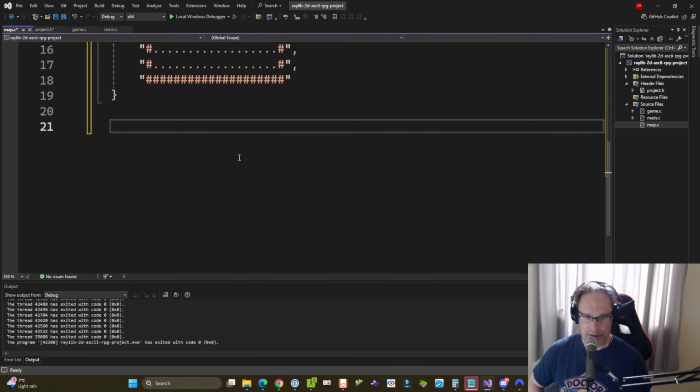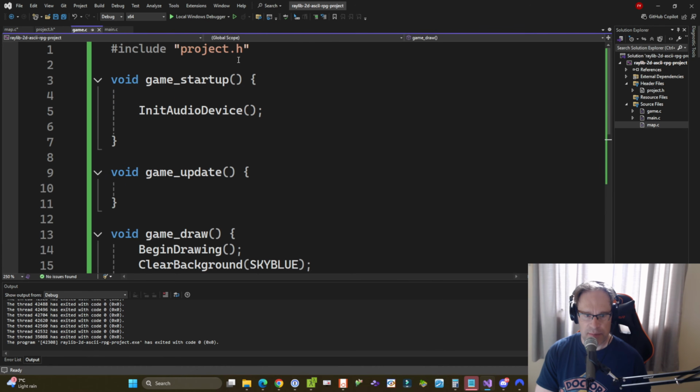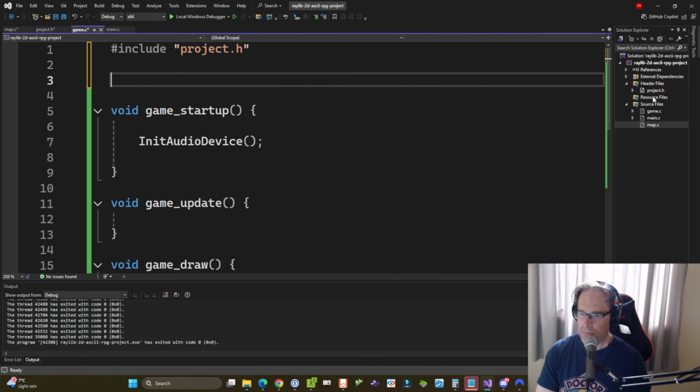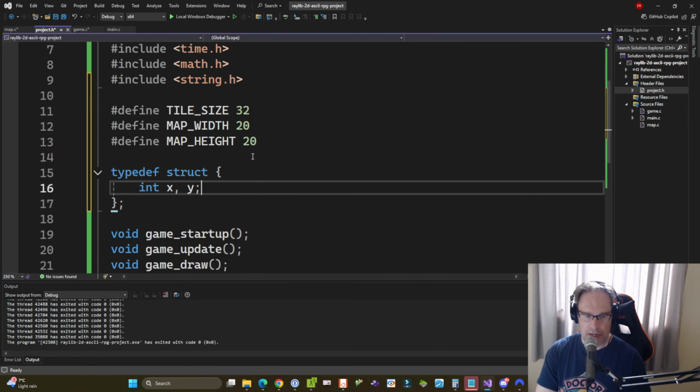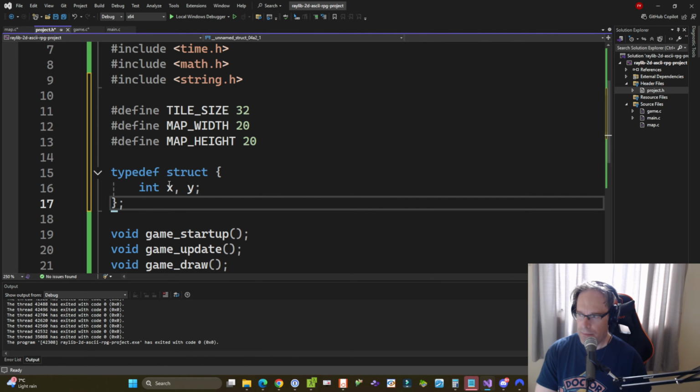And then let's declare a player structure, and let's put that at the top of game.c for now. So in project.h, right after the defines here, let's create a struct with int x, y, and this will be our player, a little player structure.